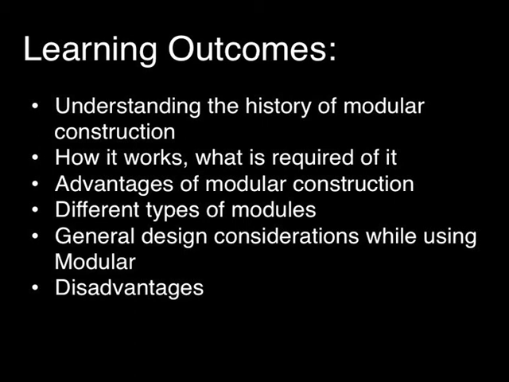We saw the advantages of modular construction. We saw n number of advantages which this type of technology had. We saw the different types of modules, how it looked, how it felt, the closed module, the semi-open module, the single wall module. We saw different types of modules. We saw general design criteria, design considerations which we have to consider while designing a modular building. Then we saw the disadvantages of modular technology finally.